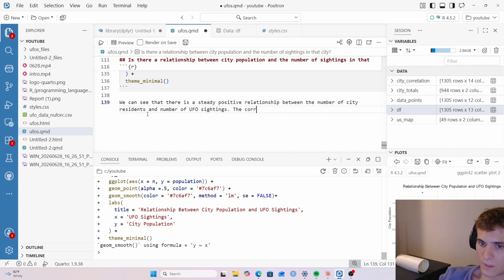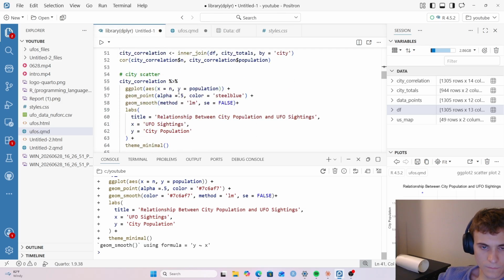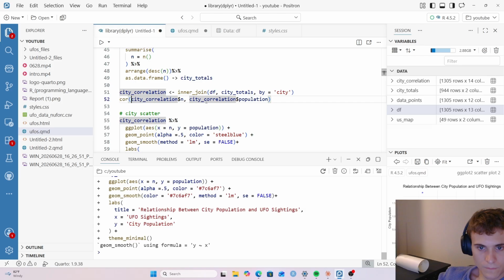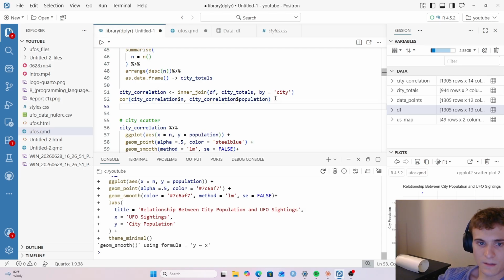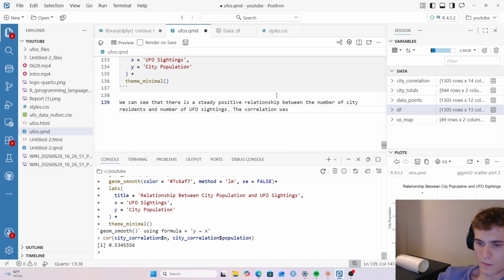The correlation coefficient was, what was it? I think this is it. Was about 0.53.